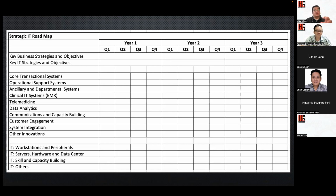Yes, actually, that's why this tool is pretty important. If you put them side by side, nakikita, no? When you do a report, sometimes I put a report na we cannot avoid human nature in a sense. And part of human nature is some people will have pet projects. That's one. The second one is, sino yung pinakamaingay sa loob ng hospital, siya ang nabibigyan ng budget. Okay? That's a reality. Now, lalo na kung mga doktor na diva. Paminsan diva, no? Okay.